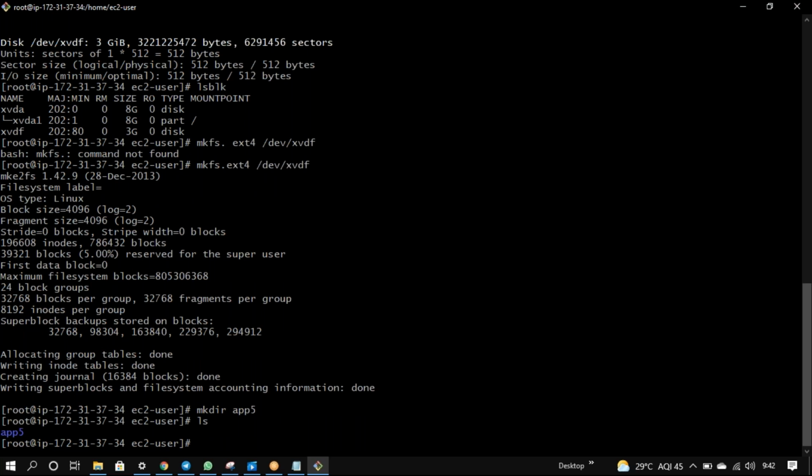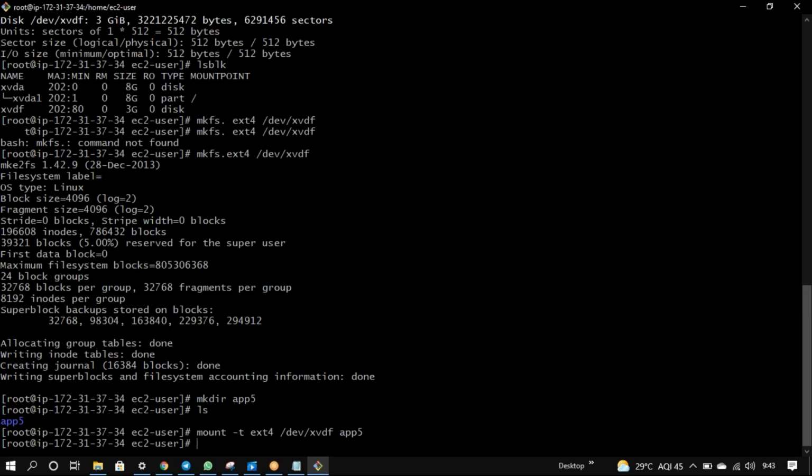This one is my door, so I need to tag this directory to that volume. For that I type mount -t ext4 /dev/xvdf f5. I have mounted.